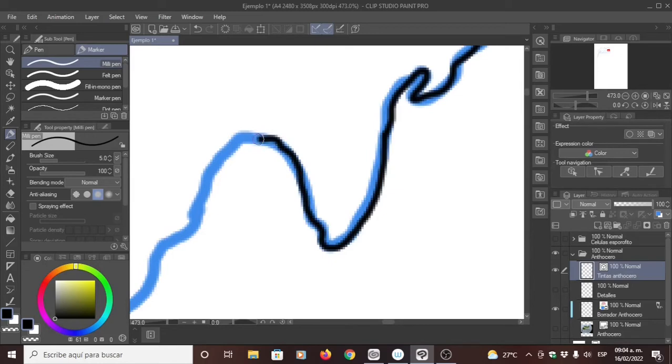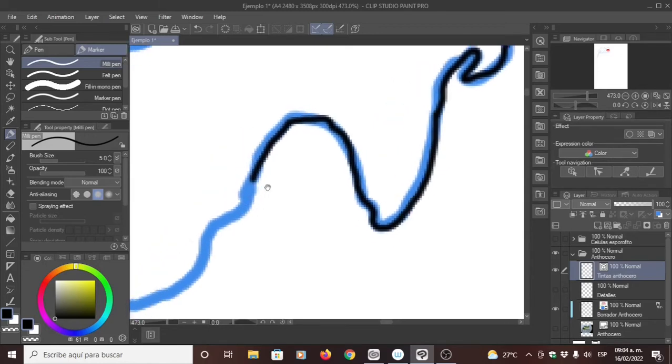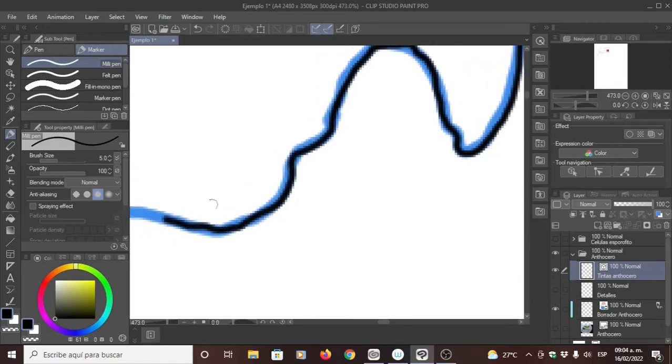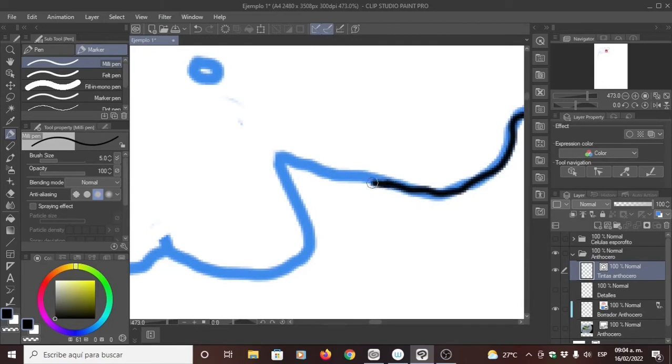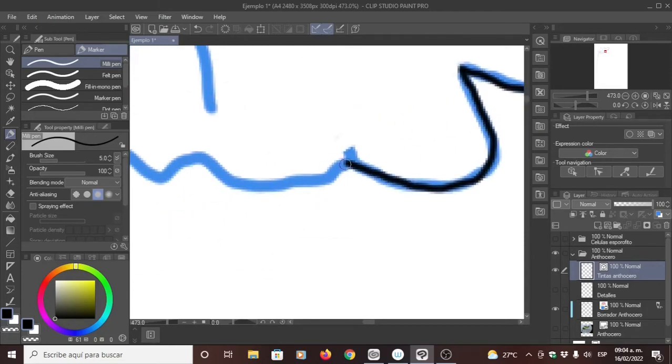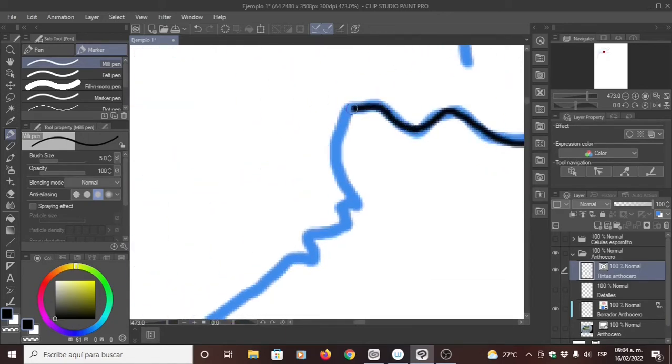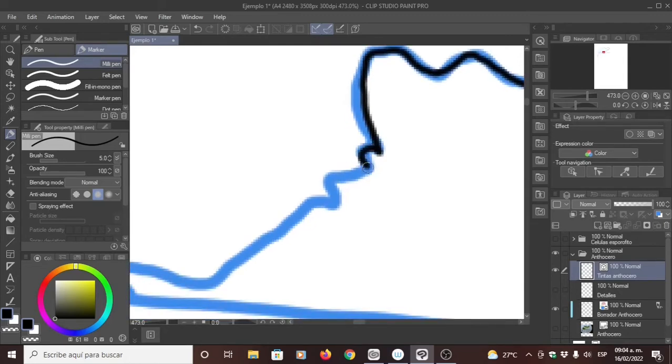Also, I recommend that you start your line where you cut the line before. So when you use the connect lines with the vector tool, it will be faster. In this drawing, I am aiming for a more natural look, so I am giving the line a lot of curves, so it doesn't look like a straight line.